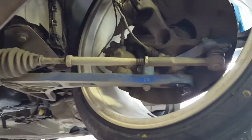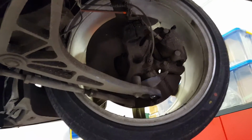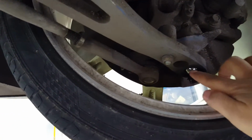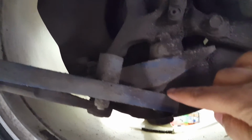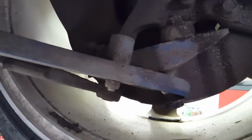Yeah, what more is there to say? Really, it is what it is. I had some issues with these. They're kind of like balls or something, half balls that sit in this part. I had some issues with those getting worn out. There's also a little iron flange here, or aluminum flange or whatever it is. Also had issues with those wearing off.